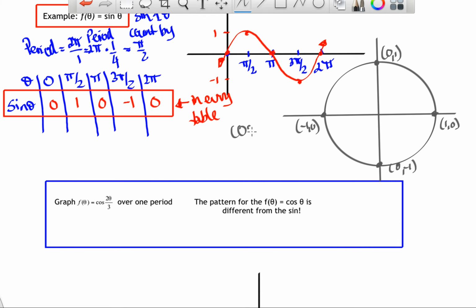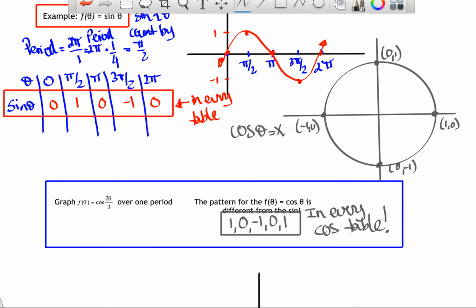And hopefully you also know that the cosine of theta is the x value of the coordinates on the unit circle. If you keep that in mind, then you can see that the pattern for the cosine will be different. Because the first x value we see is 1, then it goes to 0, then it goes to -1, back to 0, and up to 1. So this little chunk over here should be in every table that you make for a cosine. This is in every cosine table.